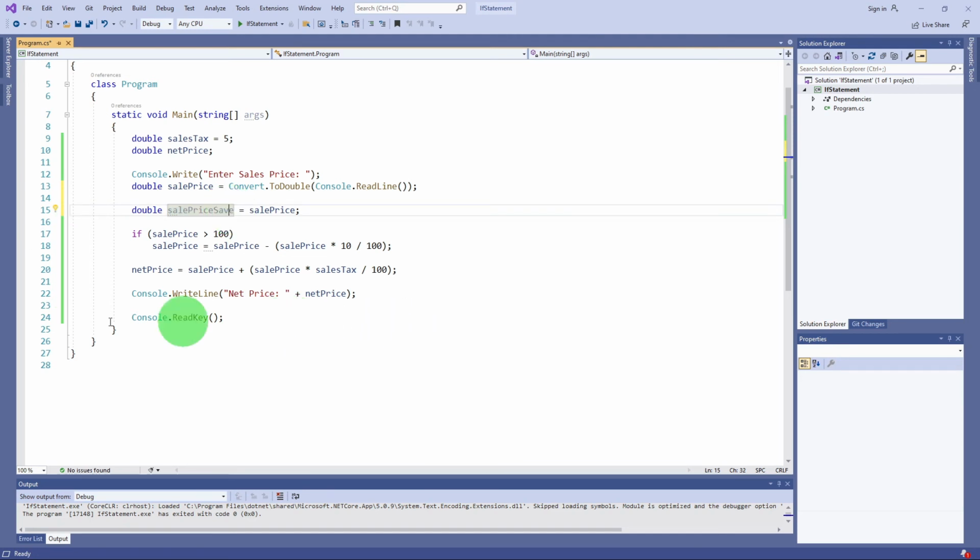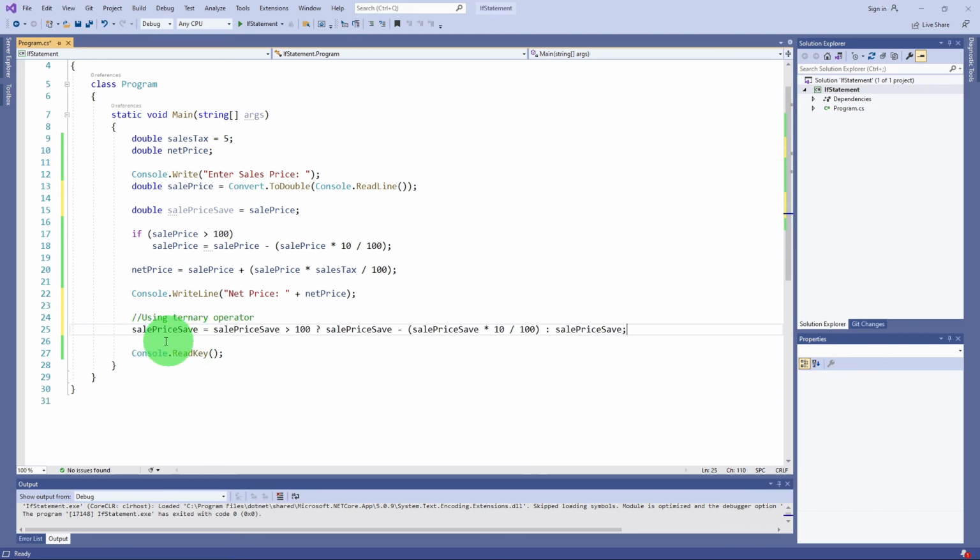And then I put a comment here saying using ternary operator. Here I can compute the sale price as, so obviously previously we used sale price variable here, so we are using sale price save variable this time. So sale price save is equal to, so this is our condition, sale price save is greater than 100.